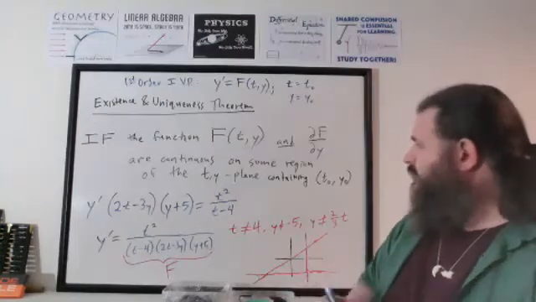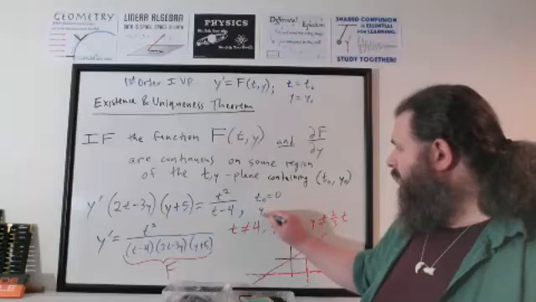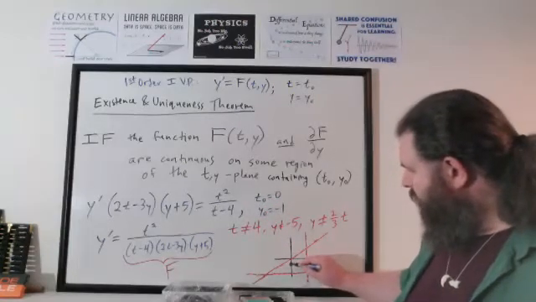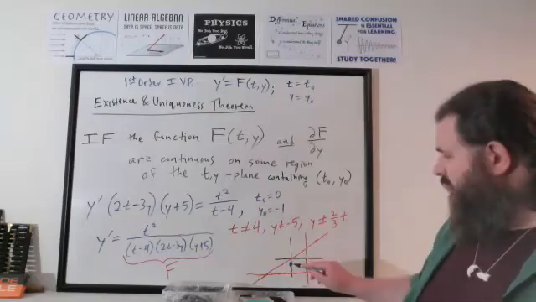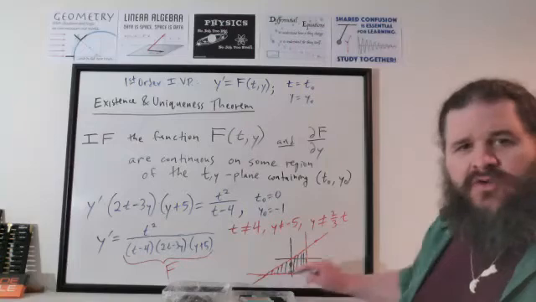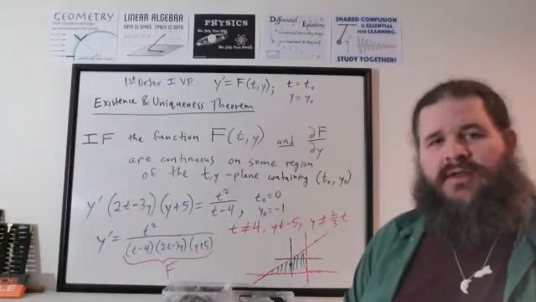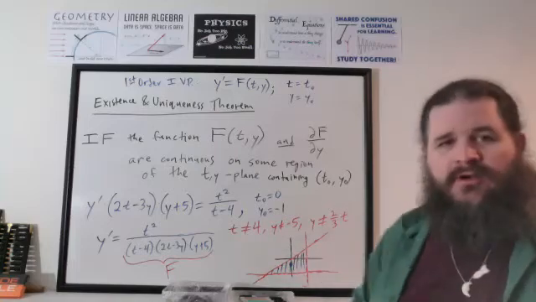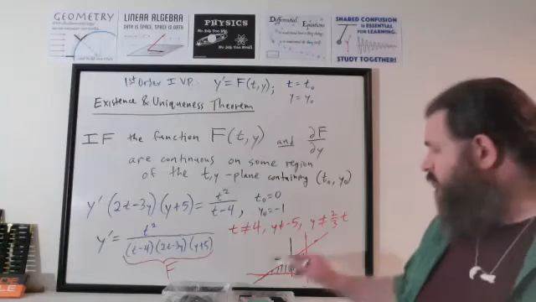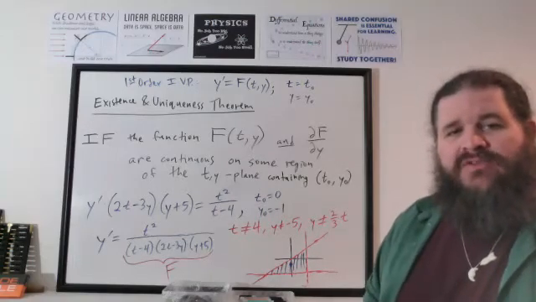So let's say the initial condition was given. Let's say the initial condition was t naught equals 0, y naught equals -1. That would be right here on the graph. And that suggests that the region we're talking about is this region here. So this triangular region would be the only region where we could guarantee there is a solution and only one solution. That solution might leave the region, we don't know. All this says is about where we can guarantee there's a solution and only one solution in this region. It doesn't say anything about what might or might not be happening outside of that region.